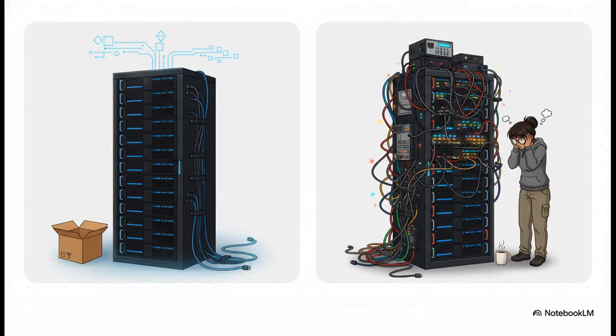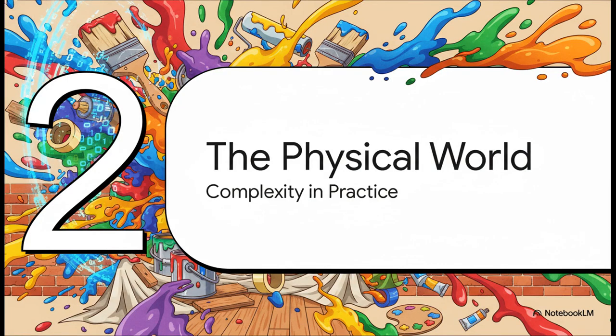And you see this exact same principle in the world of technology. A brand new server, right out of the box, low complexity. Its entire state can be described by a simple installation script. But then you start making little manual changes, a setting tweaked here, a random package installed there, and its complexity just explodes. It becomes this unique, fragile thing that's almost impossible to perfectly recreate without making a full backup of everything. Okay, so that's the digital world.